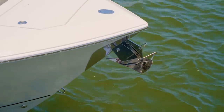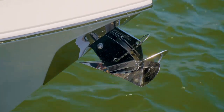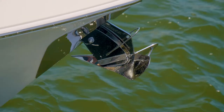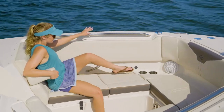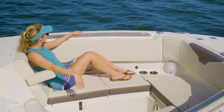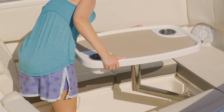Out front is our signature through-hull anchor system with a polished stainless steel bow roller and scuff plate, a standard feature on the 276DC. In the bow, you'll find deep, comfortable, U-shaped chaise lounge seating with cup holders and storage never too far away. There's also a removable bow table that sets up and easily stows away.